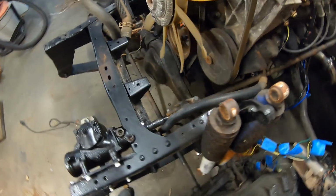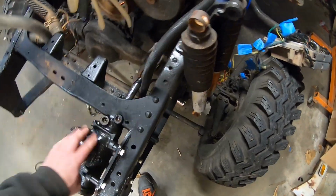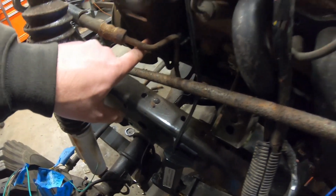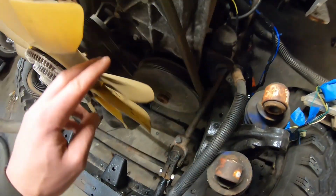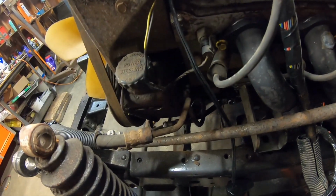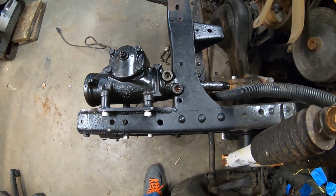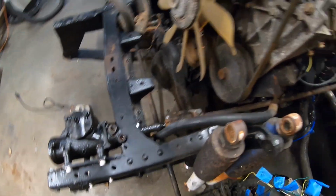Now, the next thing we have to do is make some lines for the Saginaw box to the LS pump. So we got to pull this old line off of here, and then the return line piece we're going to keep, and then I guess I got to get down in there. I don't know how I'm going to do that. I might have to actually take the pump off to get the adapter in, and then we'll make our custom lines to our adapters here. It's all going to be 6AN. Then we'll be about done with power steering stuff, so let's start doing that.